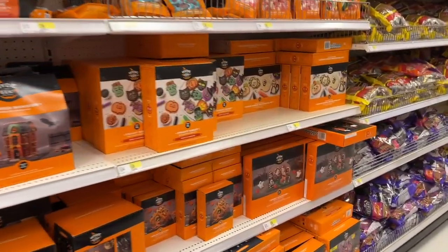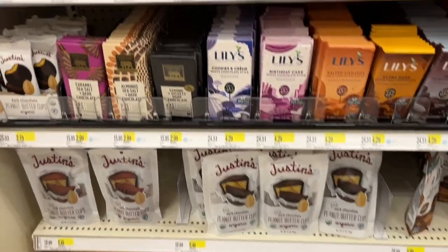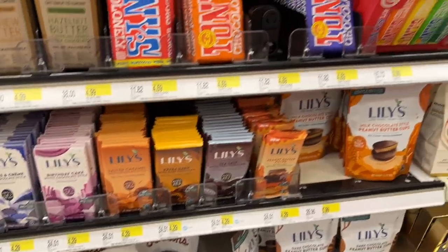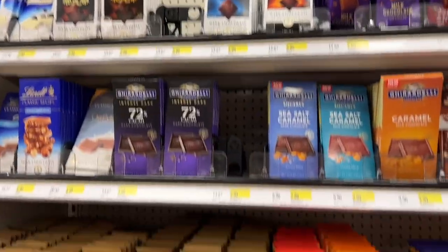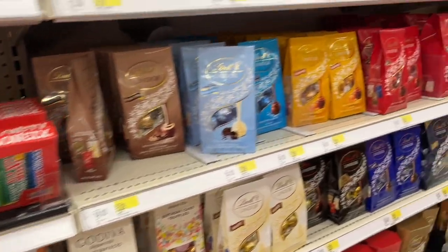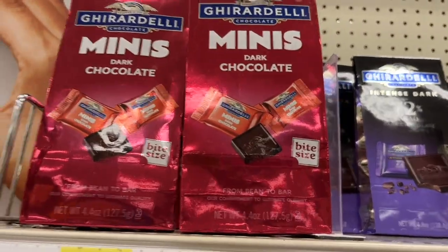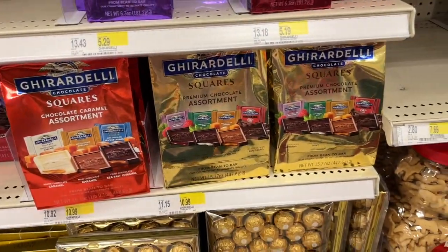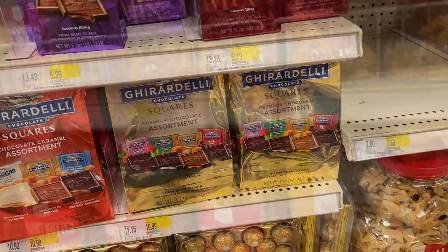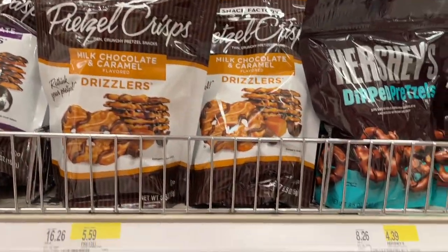There's all the edible Halloween stuff — if your household has Halloween parties there's some fun edible decor. I'm not a Halloween person, never was even as a kid. Look at all the Lily's bars — I've never remembered them having that many Lily's, and of course one accidentally went into my cart. And look at these Ghirardelli little minis — they're quite point-friendly. Who says you can't have chocolate? You just have to have smaller amounts.